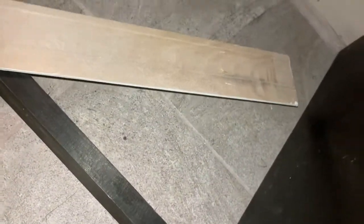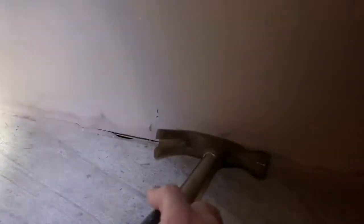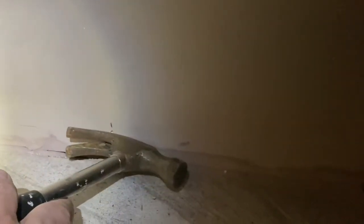Now, the brad nails themselves, once you remove the baseboard, will either be stuck in the wall like this, or they'll actually come out with your baseboard. So if they're stuck in the wall, you could try removing them like this, but brad nails don't have a big head on the end of them. So if you try to remove them, you're going to slip and you're not going to be able to grab them with a hammer like this. You may be able to. You can certainly try it, but I typically don't do that.